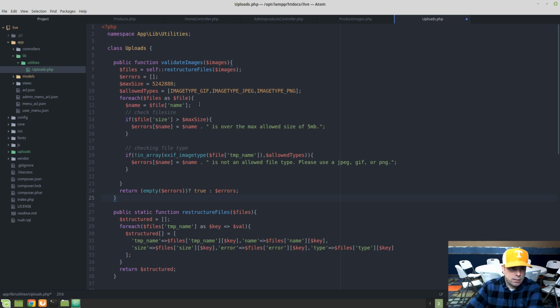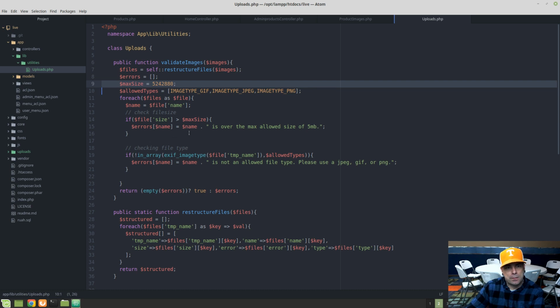Now this can be busted up into a lot of different methods, and the reason we could do that is because of validate images. If you think about the single responsibility thing we were talking about, we don't really need to be checking size here. That probably needs to live in a validate size thing, right? And so some of this code here really needs to be busted out of here.